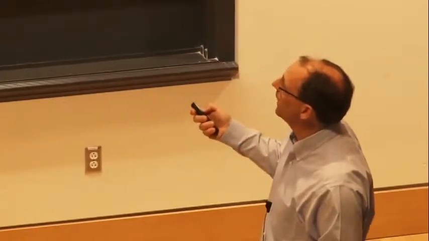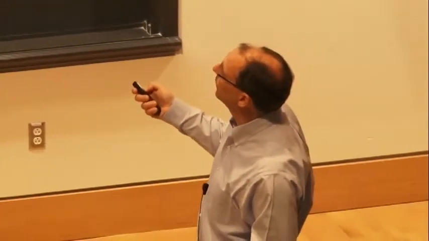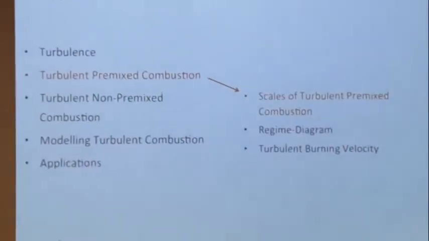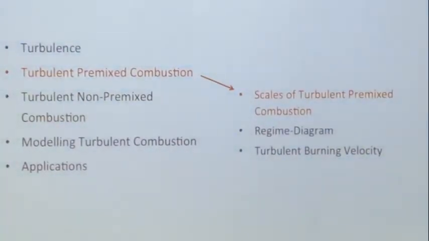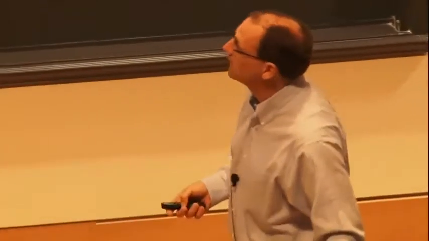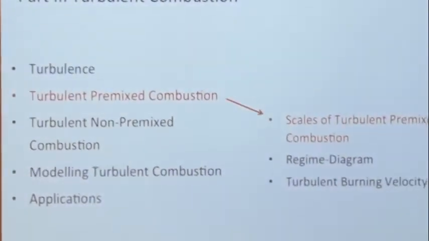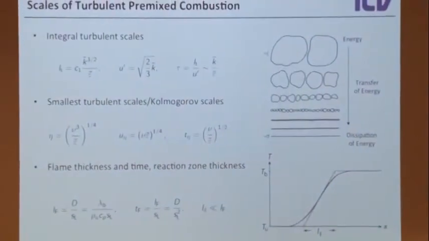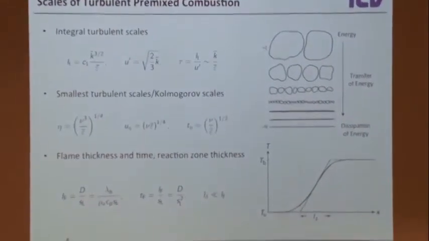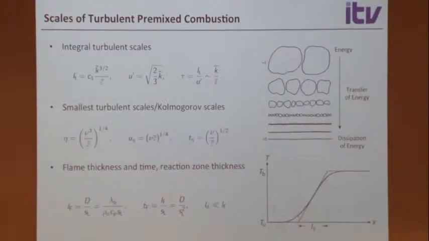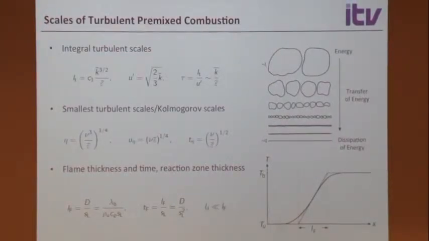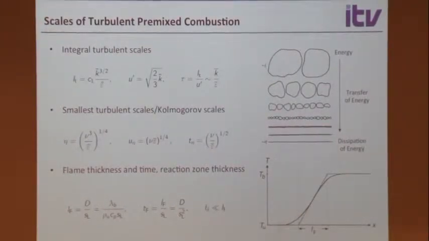And so that's interesting. That leads to the notion of these regime diagrams, which are very important for turbulent premixed combustion. And then, just like we talked about the laminar burning velocity, we'll talk about the turbulent burning velocity also. And we look at some of the fundamental work that was done actually many years ago. Very interesting, very nice work by different researchers, Damköhler and so on.